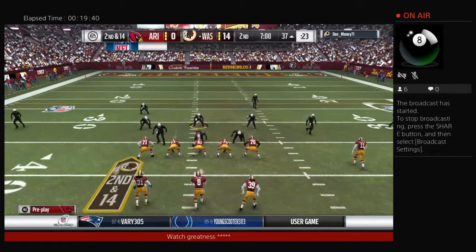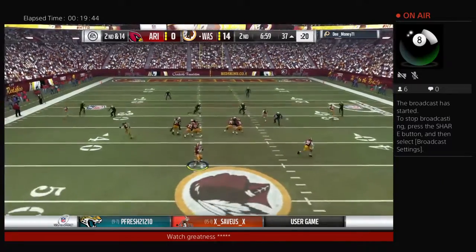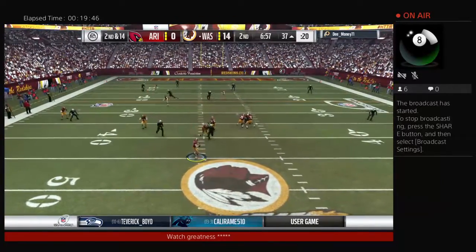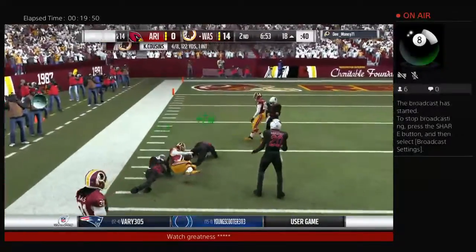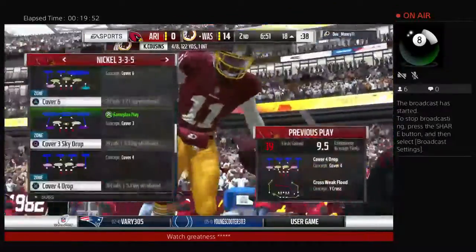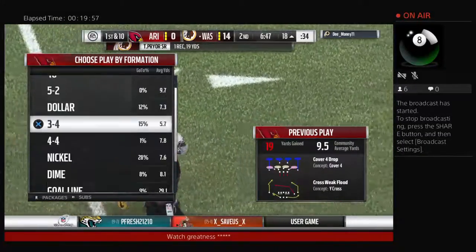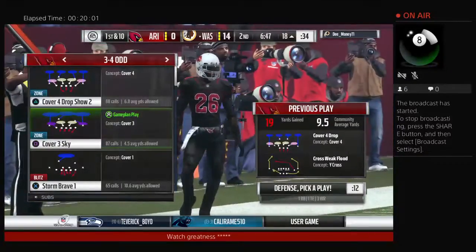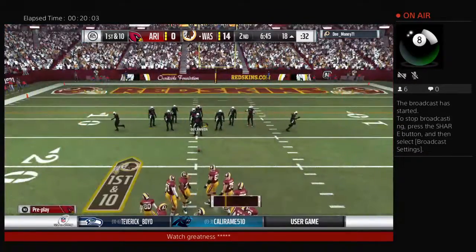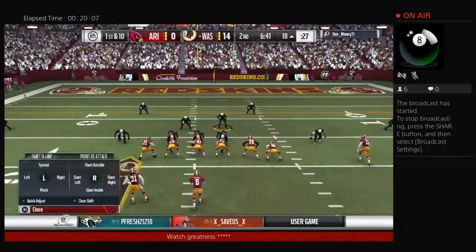Looking to jam the receivers at the line here. Press coverage look defensively. Cousins to throw it this time. Surveying the field. And the connection made to Terrell Pryor. And inside the 20 before he's brought down. They call it a gain of 19, and it moves the chains. I know we just saw a nice throw and catch, but how about the big guys up front buying that time? Yeah, that's exactly what they did. They created time and allowed the space to happen, and it turned into a really nice play.